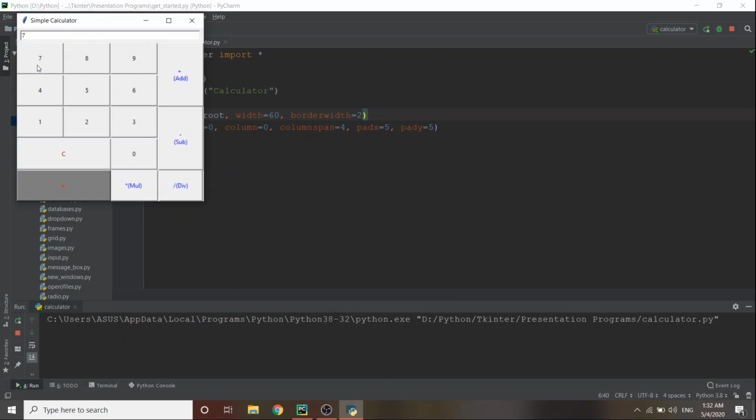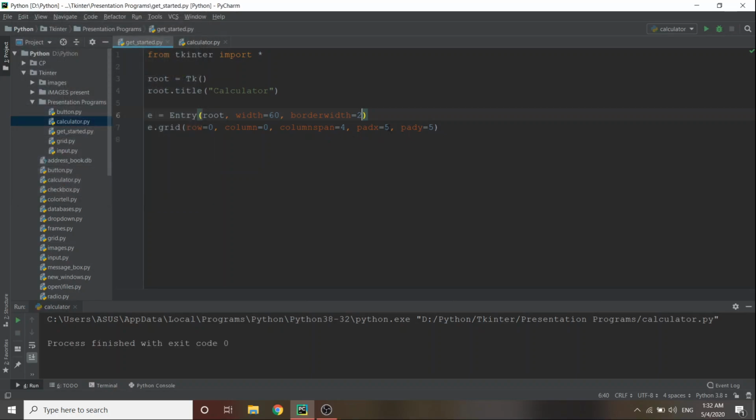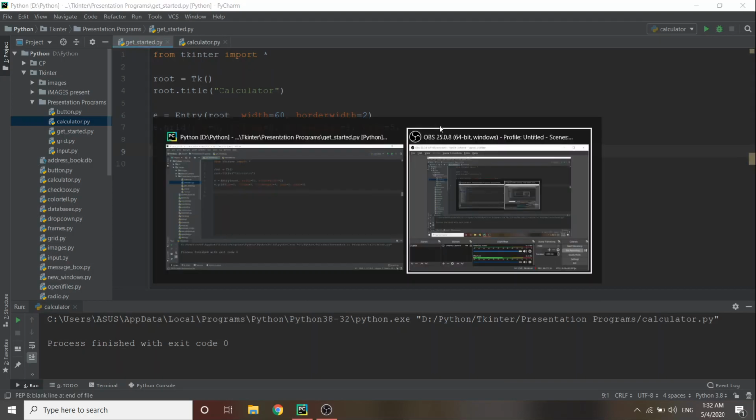We are using buttons here. These are paddings, pad x, pad y. So, a little padding, we are all familiar with paddings.